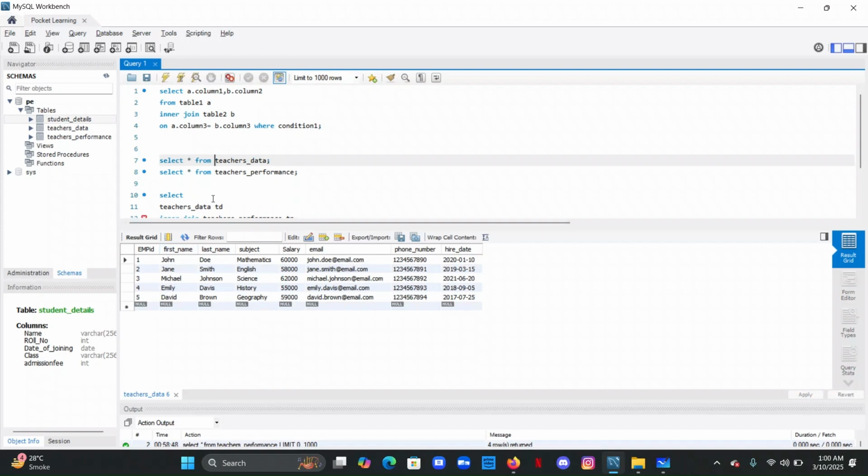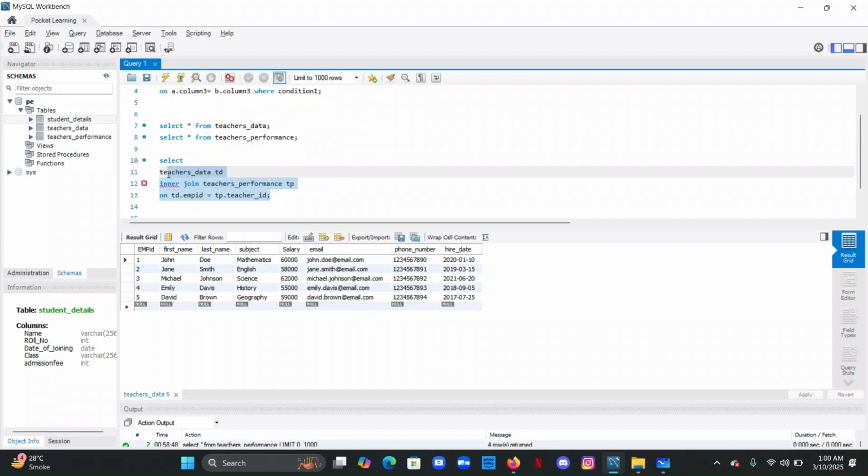Before that, I just want to write the logic, and I'll select the columns. I want to take TD dot employee ID, TD dot first name, TD dot last name, and also subject, TD dot subject.